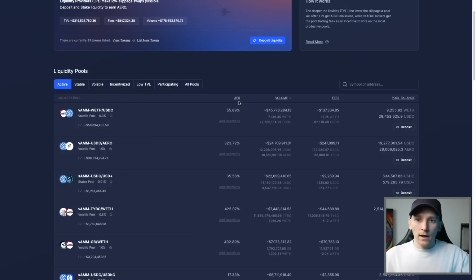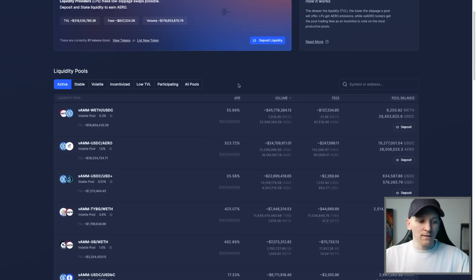You don't know what they are. And of course, you don't want price exposure to that. Just because the APR is very high, it's very high for a reason. And that's because those 2 tokens are extremely risky, go up and down in price, and that's crazy, right? So we don't want price exposure to that anyway, right?